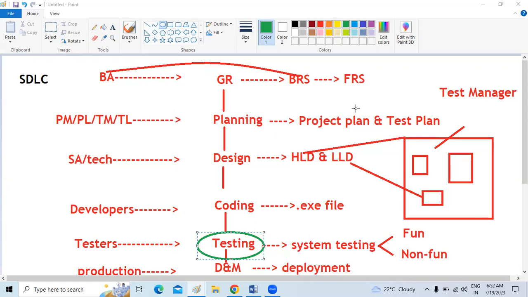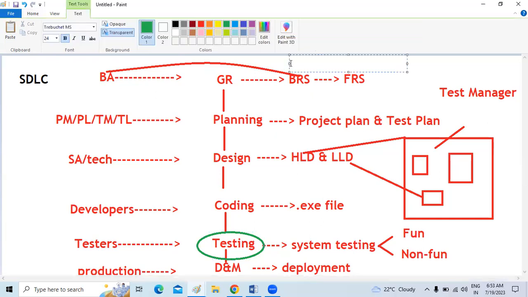Sir, what are BRS and FRS? What is the main difference between them? BRS is the business requirement specification. They follow one format, and whatever the customer gives, they list out in this sheet, just like in a notepad or WordPad, an Excel sheet, or a document. It contains the client information and client requirements.